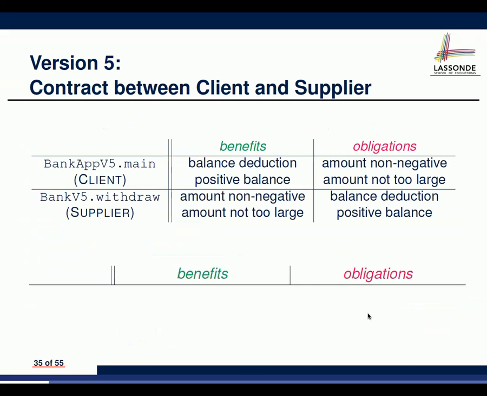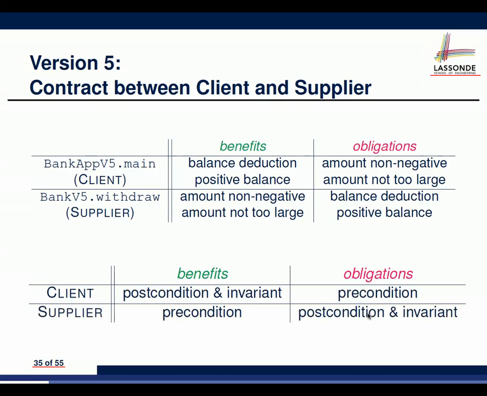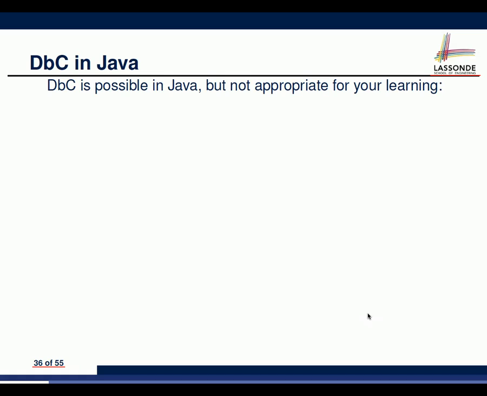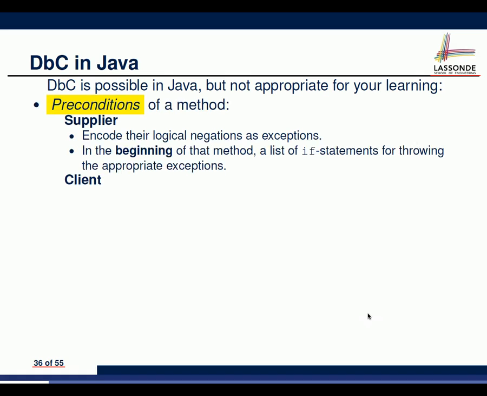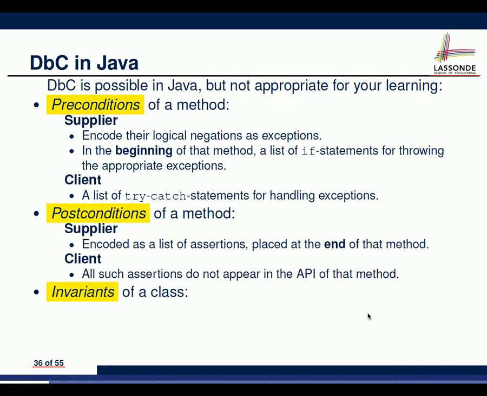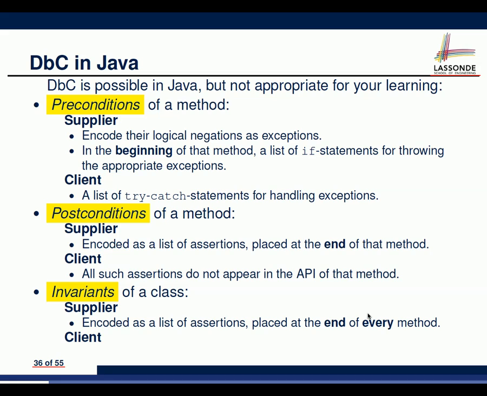Now you can also see the table for benefits and obligations. I want to spend very quickly another 7 minutes or so. Let's do one example for postcondition. That will help you for lab. And finally, you should really study before the next lecture up to slide 36 at least. That's going to finish all the 5 versions for the Java.